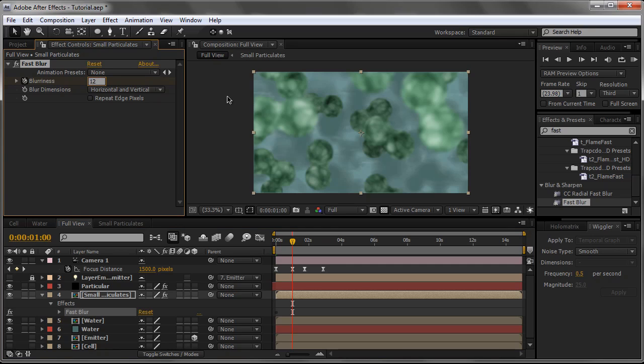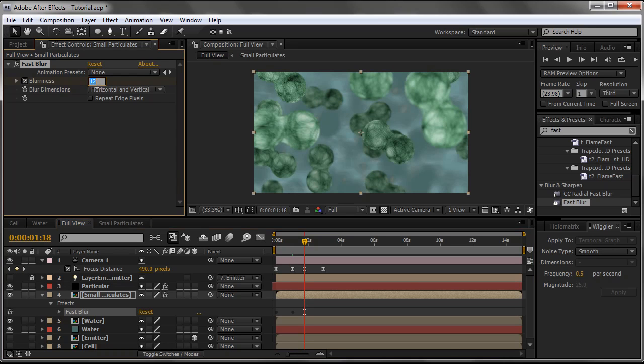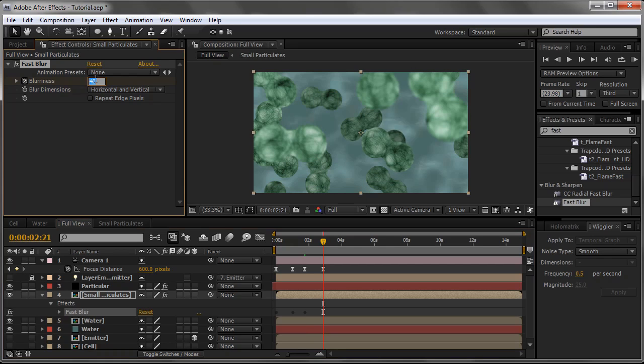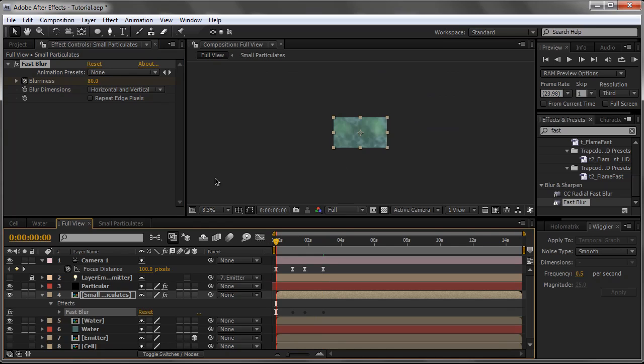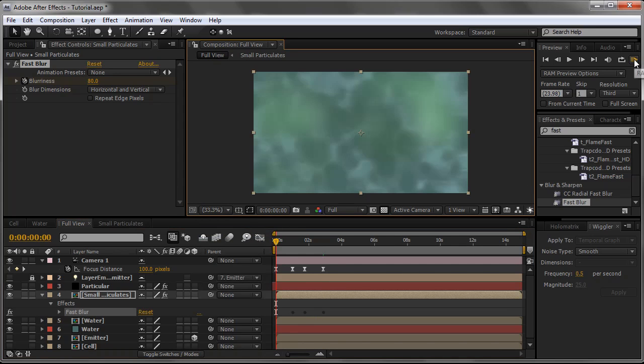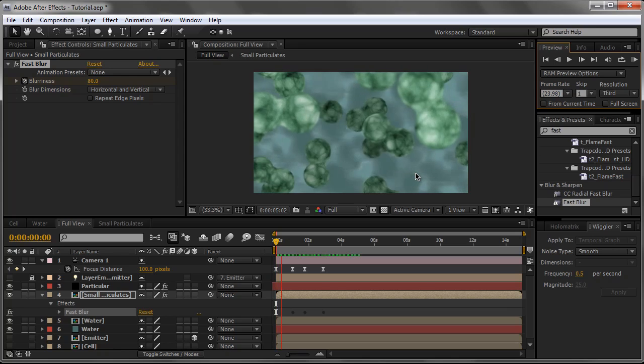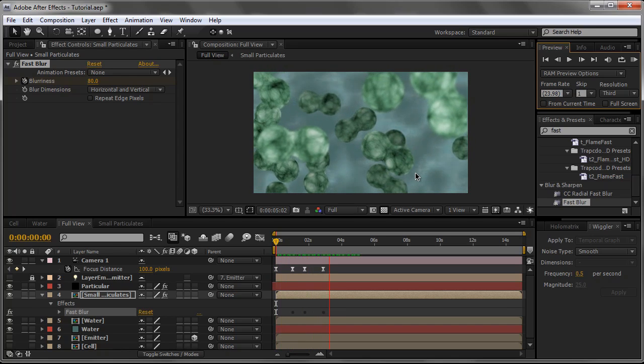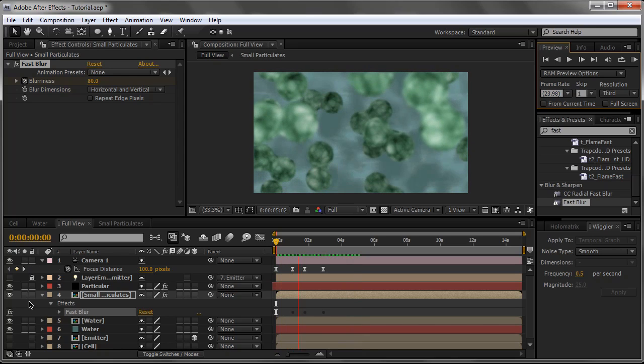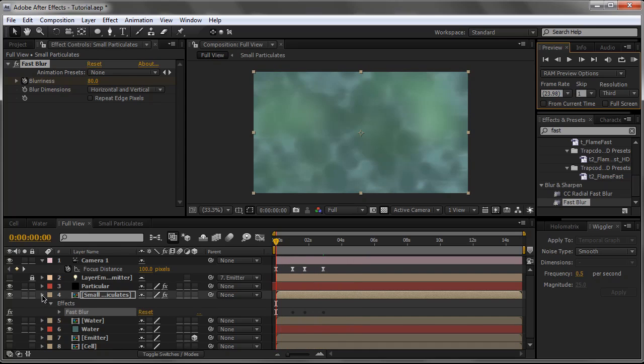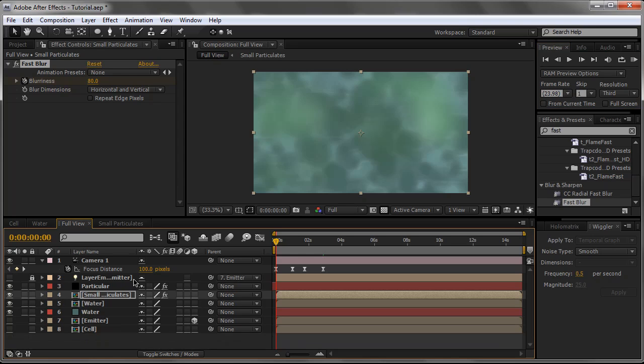So let's just change it to like 12, and let's move back up, and we're just going to increase the blurriness to maybe 40 now. And then let's just go one more, and let's bring the blurriness down to about, I would say, 15. And if we just preview this, we can see that the small particulates now sort of follow along with the changing depth of field, which is exactly what we want. So now I think we're going to use particular, and we're going to add the large particulates, which will go in front of particular.